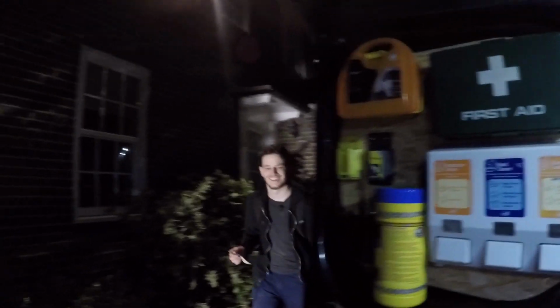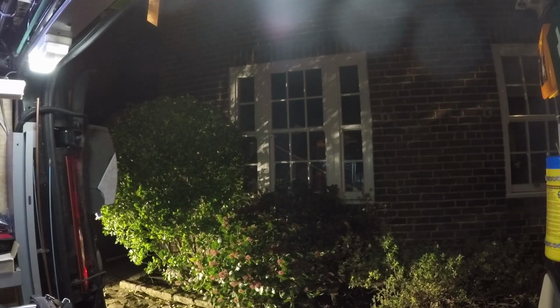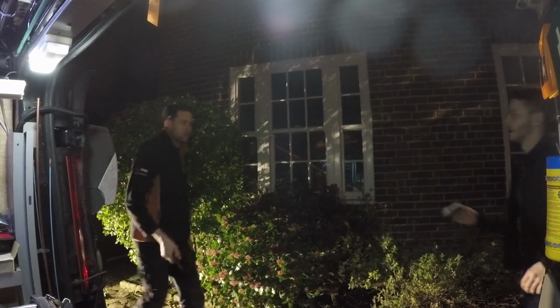That's chubbed. Good. Fuck me, that scared me. Thought we'd left the keys inside last thing at night. You've deadbolted the door, yeah? Yeah, yeah. Shut it. All right.